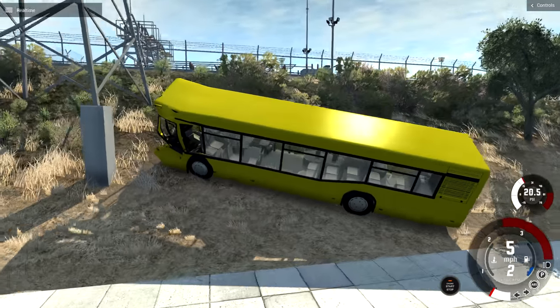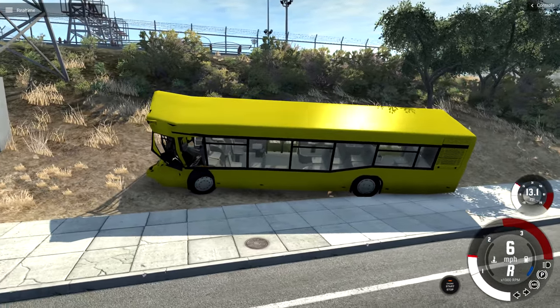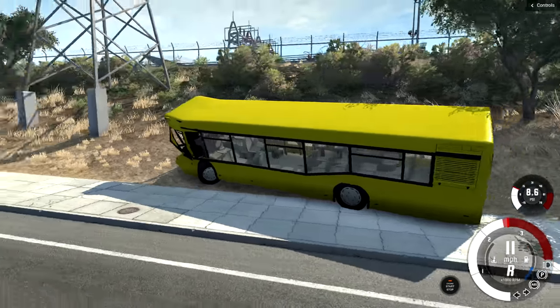That looked like it worked! The bus is now a few inches shorter. Can we get it back onto the highway to keep driving? Let's see. Come on, I need some traction in this dirt.